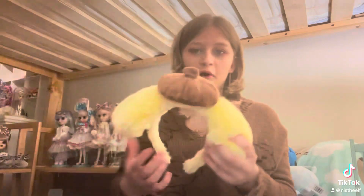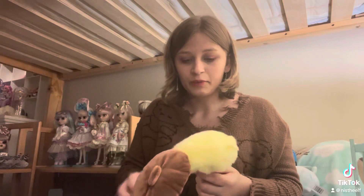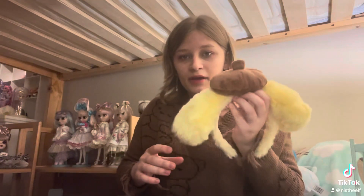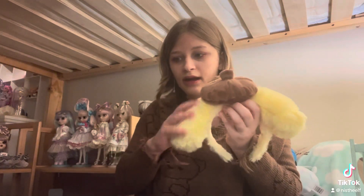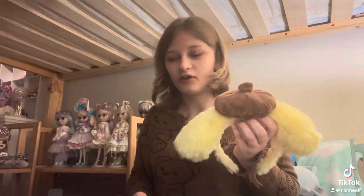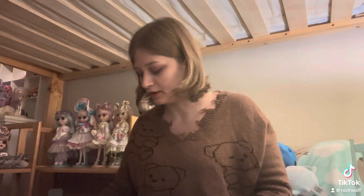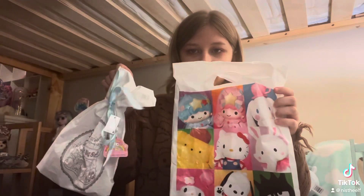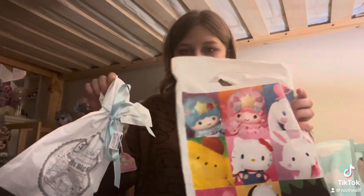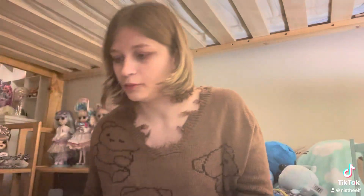Next is the pom-pom Coromu headband. It actually kind of matches my outfit, but I'm not gonna wear it because I wore it last time. I got this at Sanrio. I didn't go a ton of places in Japan, so that's why there's not actually a ton of stuff — this is my first time, so I didn't really know where to go. Here are the Sanrio bags that everything came in. They're really cute, and I'm probably gonna keep them even though they're just disposable bags.